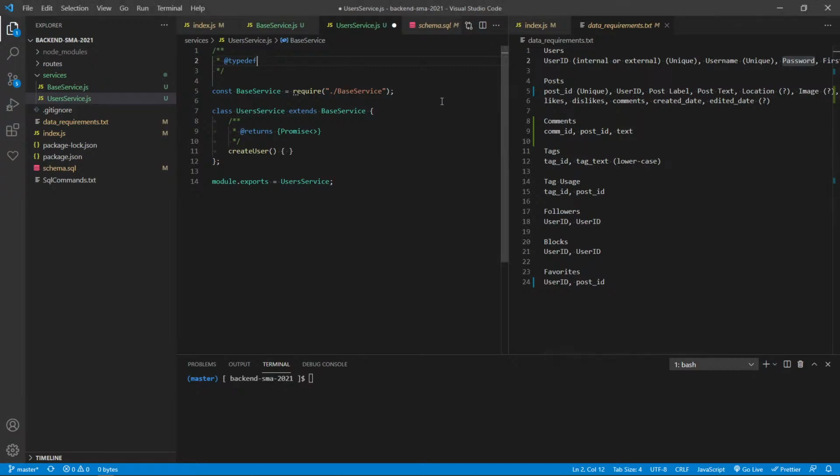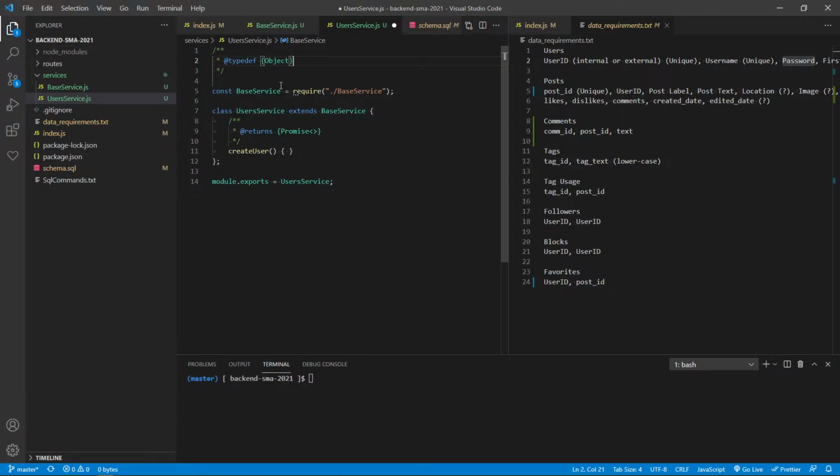So the way the typedef works is you need to say, okay, what is the overarching type? In this case, it's an object. Okay, it's going to be a JavaScript object. Again, this is just one of the downfalls of JavaScript, which is why you should be using TypeScript and not JavaScript. But hey, we're using JavaScript right now, so let's get to it. All right, so the overarching type is going to be an object.